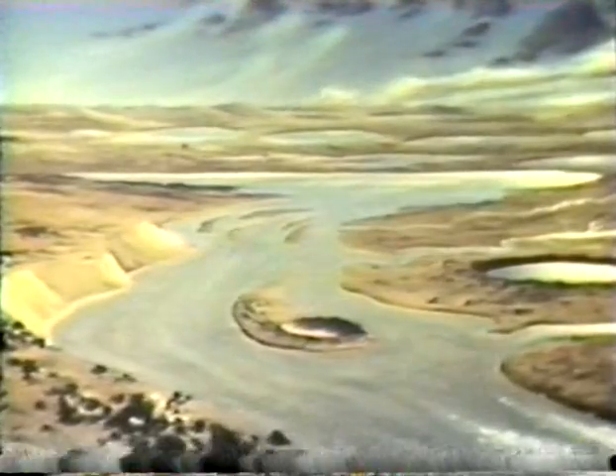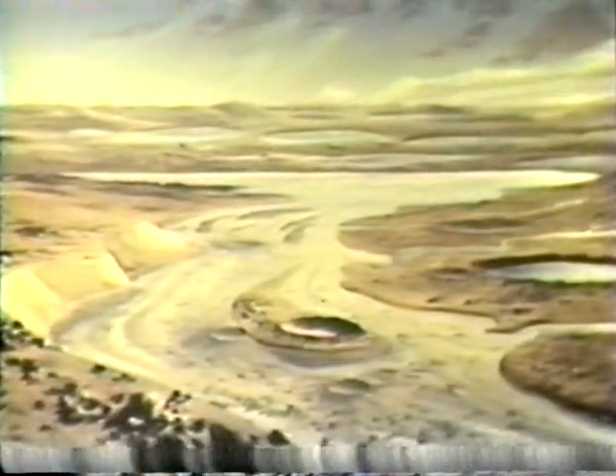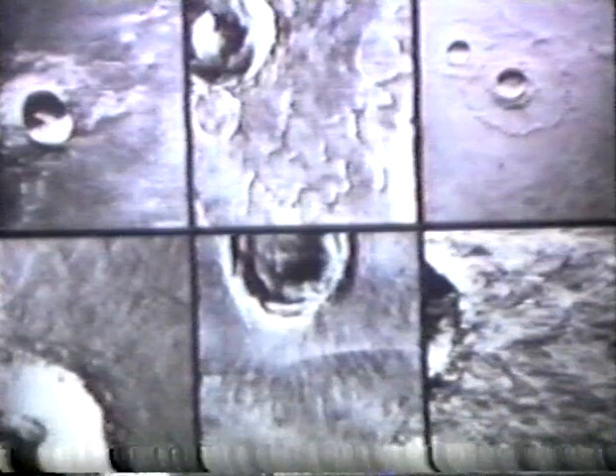So if there was water, what happened to it? The planet's weak gravity may have let most of it escape to space in the form of vapor. Some is trapped in the polar caps, which contain water ice and carbon dioxide ice. A fair amount could still be underground — water may be trapped in a permafrost layer just below the surface. What looked like mud flows around asteroid impact craters could have been formed by the melting and mixing of ice and Martian soil.